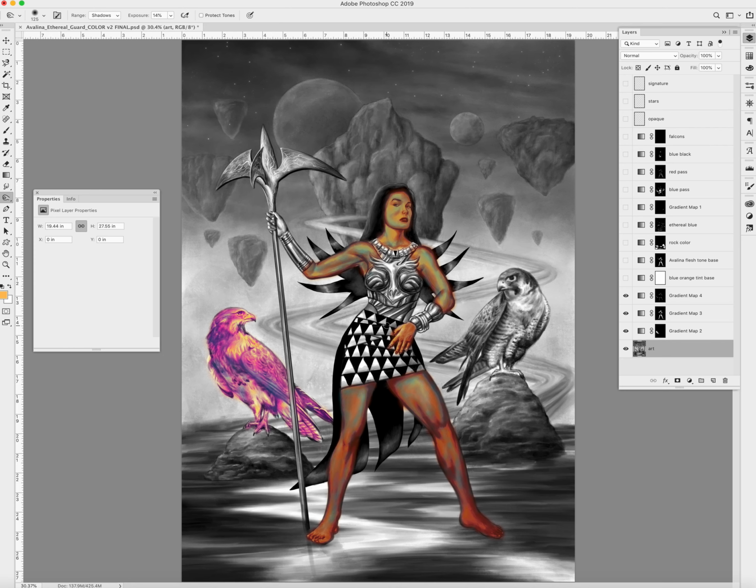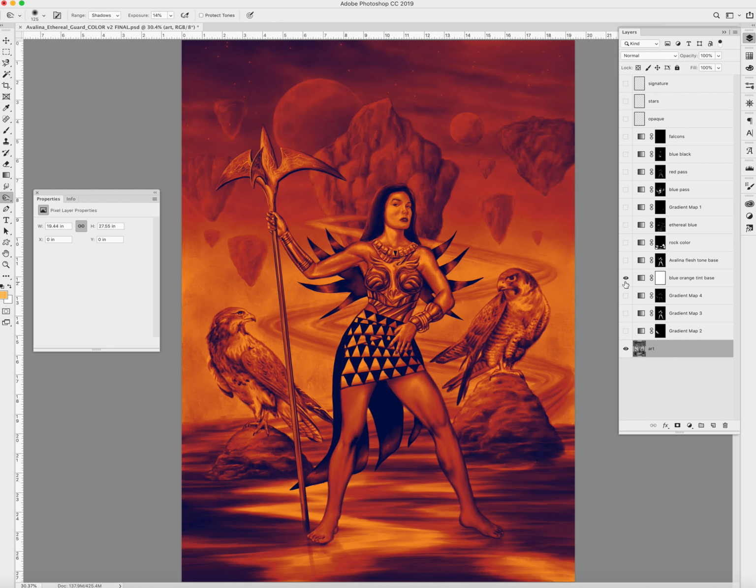Now when all the color is laid in, I'm going to turn these off because those are just the examples. I'm going to turn on the full painting now, the painting that everyone has seen at this point. Here's a base color. Here's Evelina's flesh tone. Here are some rock colors in the foreground behind her. Something I call the ethereal blue adds just a little bit of cool color because there's a lot of red, and you notice the blue kind of pulls in behind her, so I want to keep the focus there.